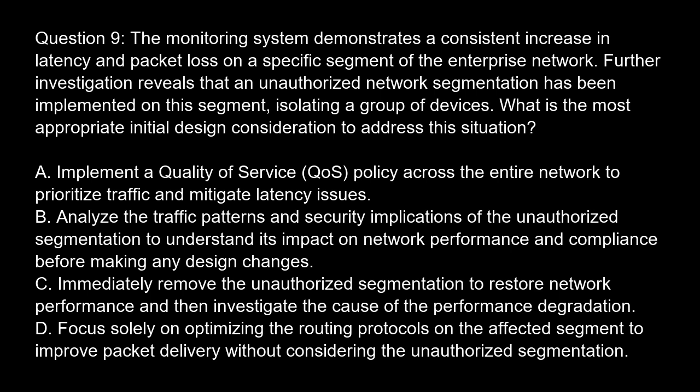Question 9. The monitoring system demonstrates a consistent increase in latency and packet loss on a specific segment of the enterprise network. Further investigation reveals that an unauthorized network segmentation has been implemented on this segment, isolating a group of devices. What is the most appropriate initial design consideration to address this situation?